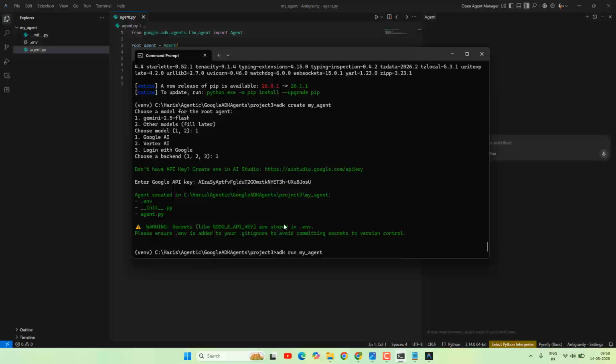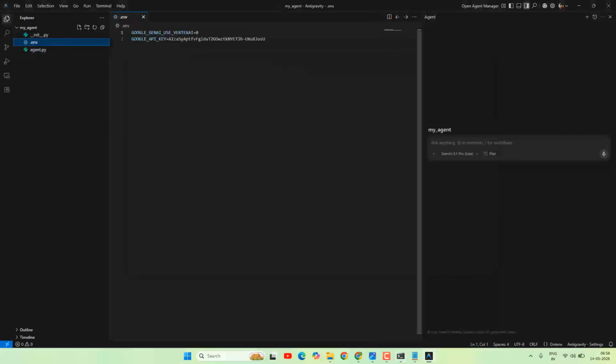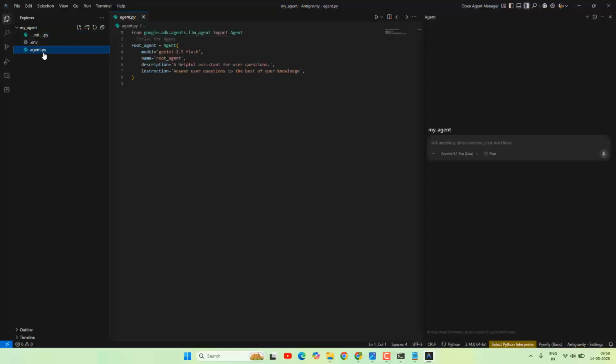What we are expecting is ADK will take the agent. It will refer the init Python file. Sorry, this is env. It will refer this, and then say we have specified the agent is having the root agent. So go to the agent, find the root agent, then ADK will use this agent to respond to our requests or our questions. So let's go and execute it.